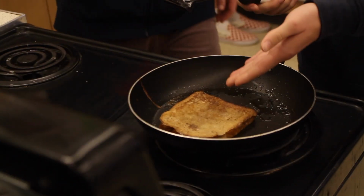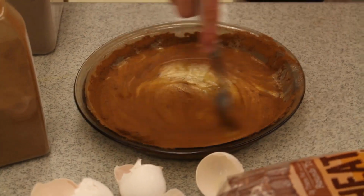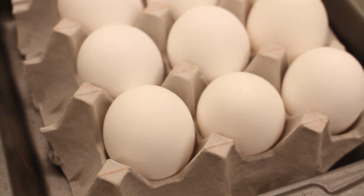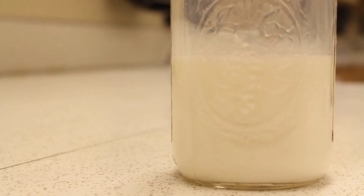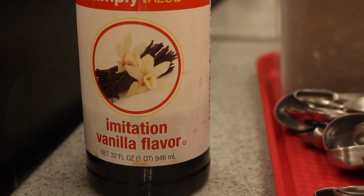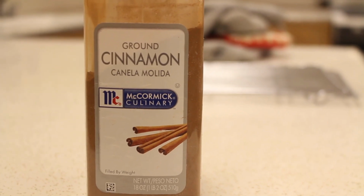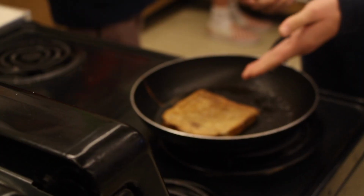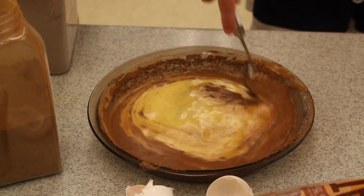And today we're making French toast and bacon. This particular recipe will need 2 eggs, 1/4 cup milk, 2 tablespoons brown sugar, 1/4 teaspoon vanilla, and 1/2 teaspoon cinnamon, which makes 4 slices of French toast. However, we're some pretty hungry boys, so we're gonna need quadruple the recipe.